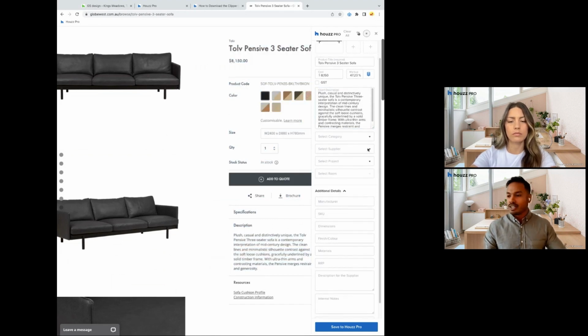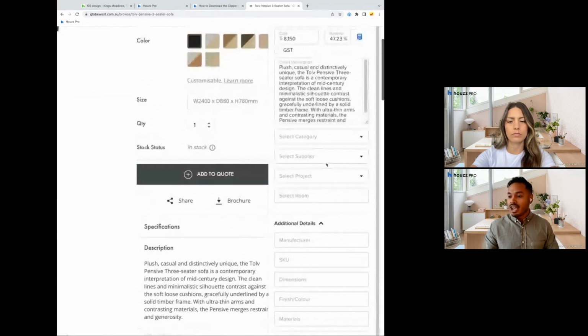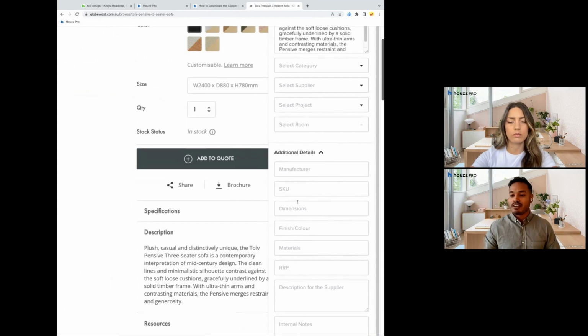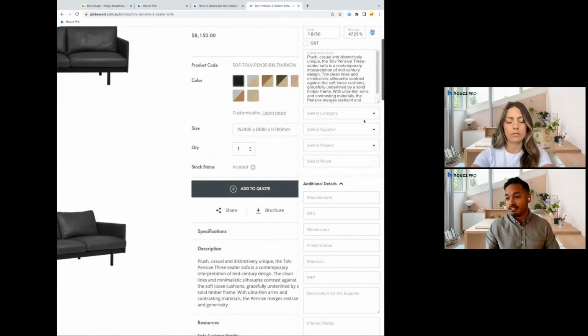It's really important to understand that all these fields are extremely important to fill in, because the more information you add at the very beginning, the better it is for you to locate this product in the product library. Also, you will have all this information ready to go whenever you're creating any sort of document, whether it's proposals, purchase orders, or even finding it in your project tracker. All this information will be displayed. So the better information you have, the more beneficial it is for you to manage the product in the future.